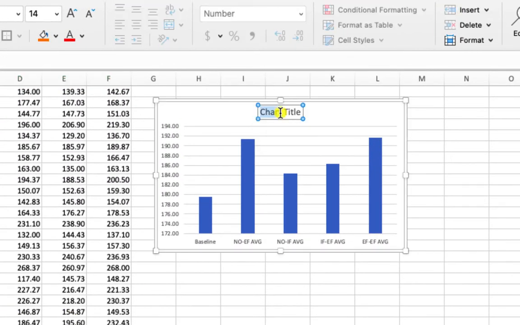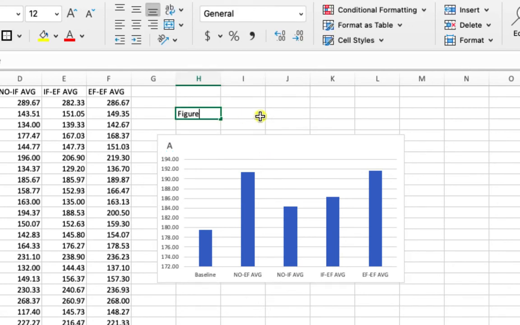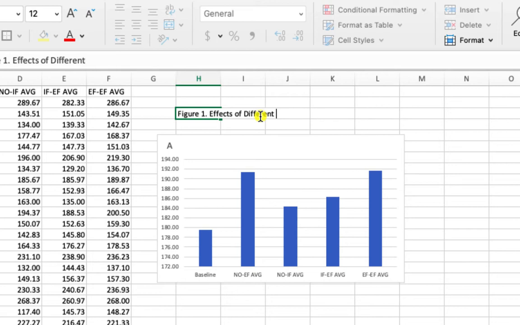So for this example, let's just call this chart A. We can move that over to the corner. For a figure title example, I'm just going to stick it in here. But let's say this was figure 1, and we're looking at maybe the effects of different cues on standing long jump performance.